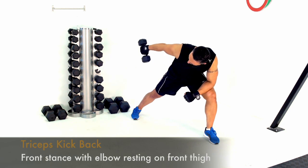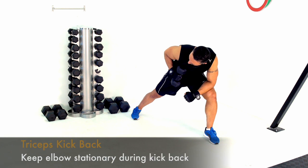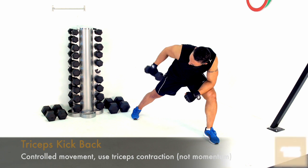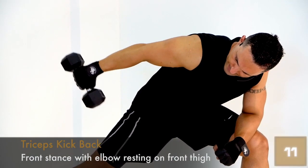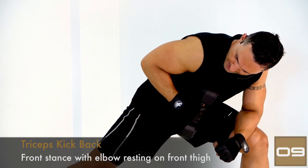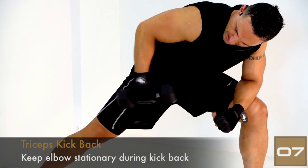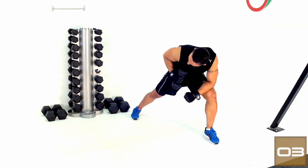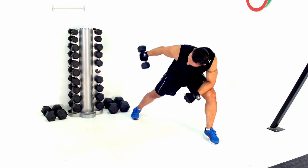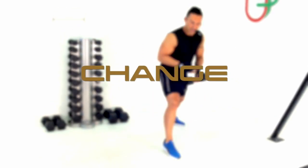Now the trick with this one is make sure your elbow doesn't drop as you start to tire. So you want to keep it glued to your ribs and maintained there. I'm going to get three more reps and I'm going to change sides. One last one, and I want you to switch it up. Let's go to the other side now.